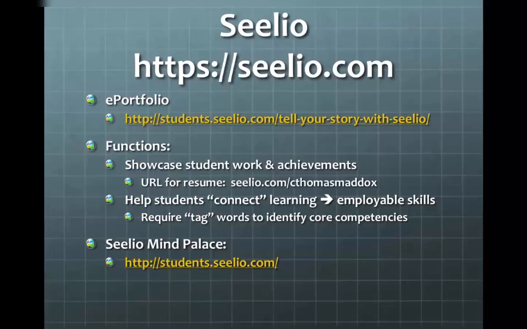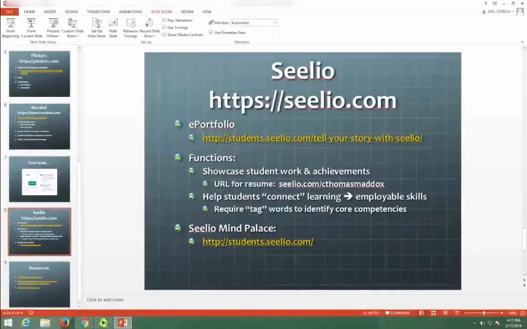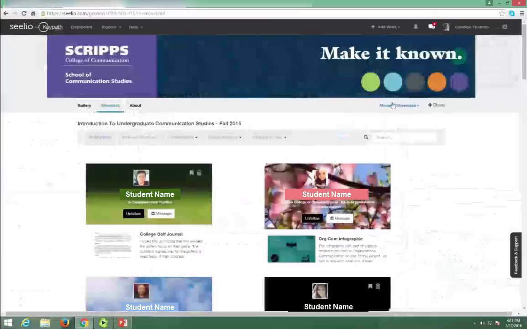By requiring them to put tag words, it hopefully forces them. I say hopefully because this is something we've had challenges with.